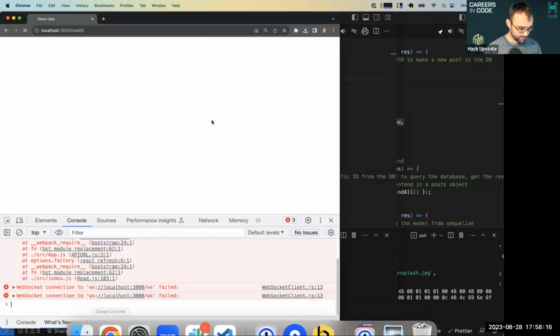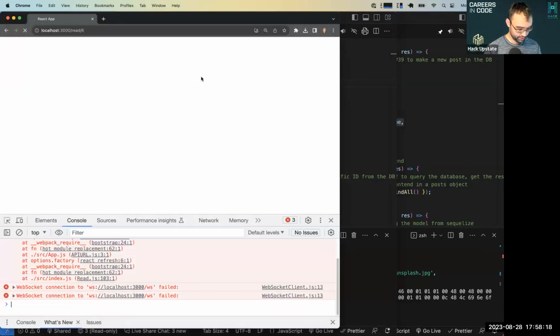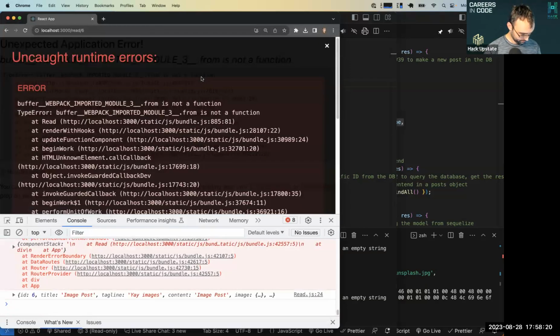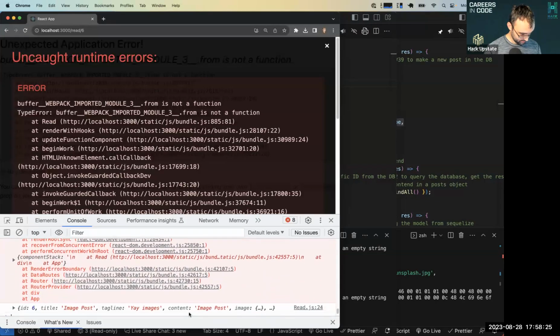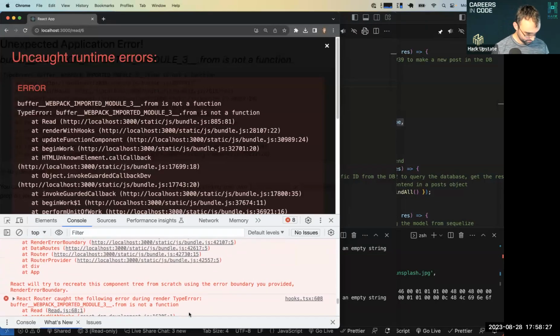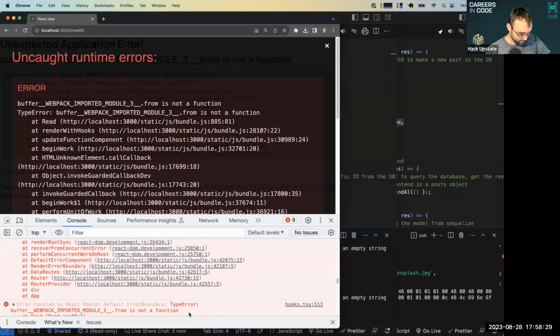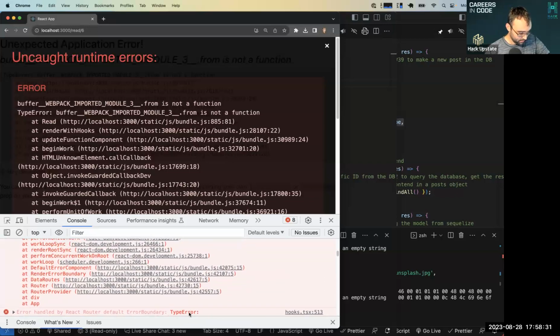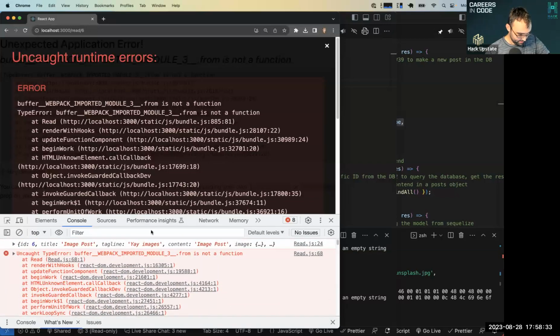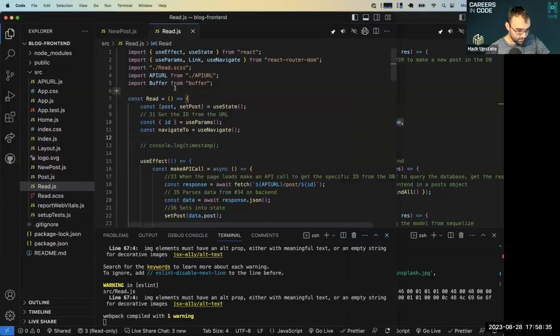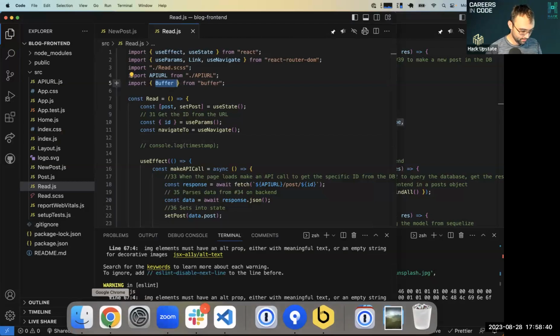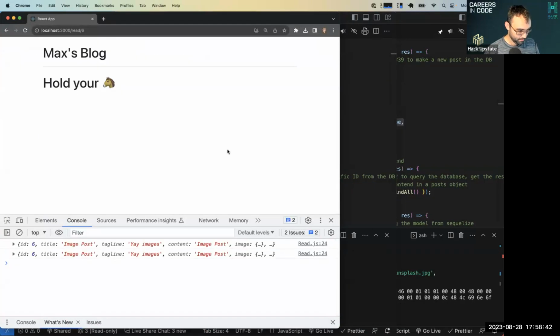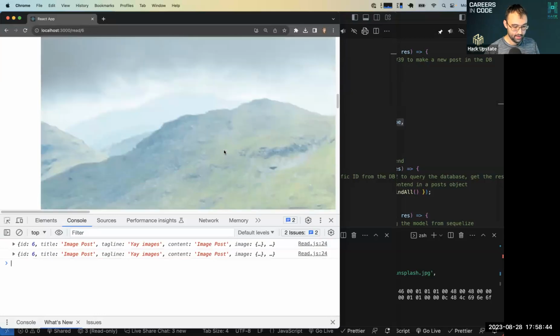We restart. We refresh. And everything breaks. Import. Oh, I need these in curly braces. And just like that, we get an image.